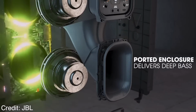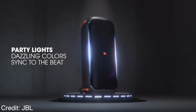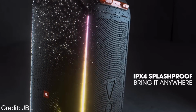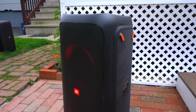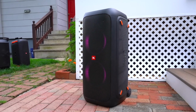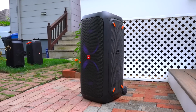But moving on to our next piece of news is the JBL Partybox 710. Personally, I did not see this coming, but the 710 is basically just a larger version of the 310, except with a light feature that's similar to the 110. The 710 has an advertised output of 800 watts, but that's probably while it's plugged in. And for comparison's sake, the 310 has an output of 240 watts while it's plugged in. So overall, I don't think the 710 is going to be replacing the 310. I think the 710 is just going to get sandwiched between the 310 and Partybox 1000.